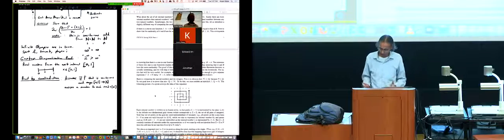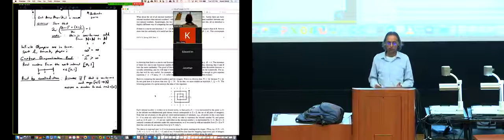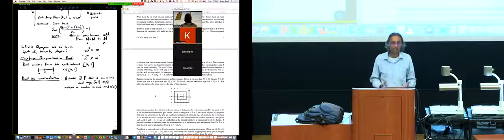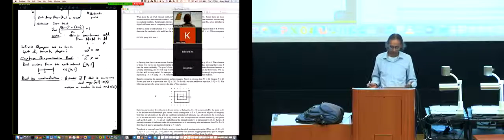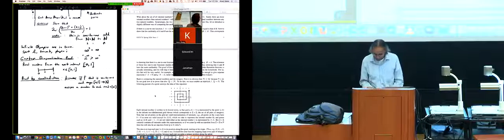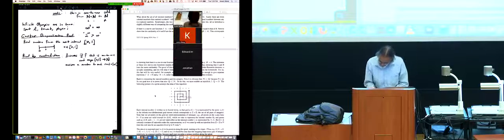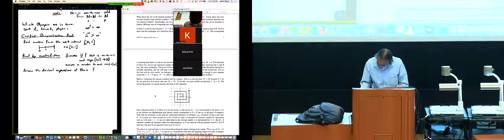And how do you get a contradiction? To get a contradiction, we want to show that, assuming the existence of this map, we actually missed a number. That no such map can exist because we'll miss a number. So the way the proof works is as follows. It says, arrange the decimal expansion of the x, namely f of 0, f of 1.